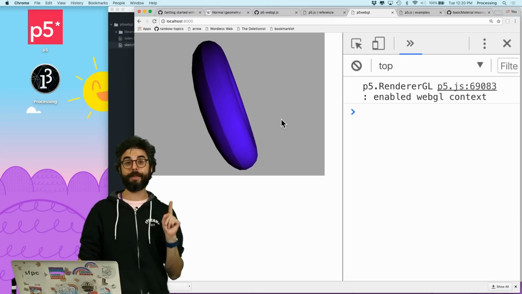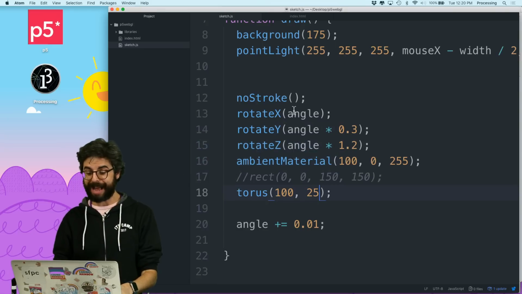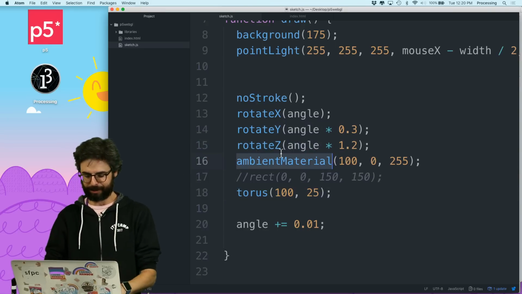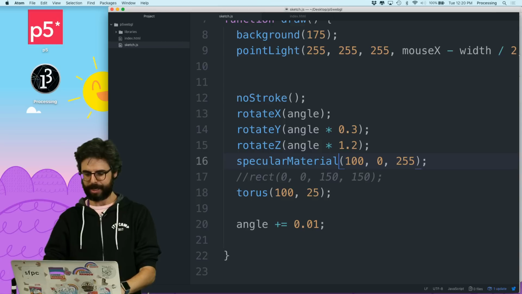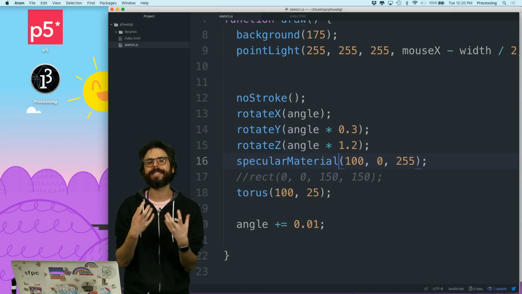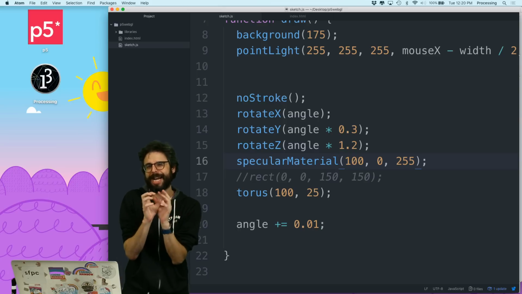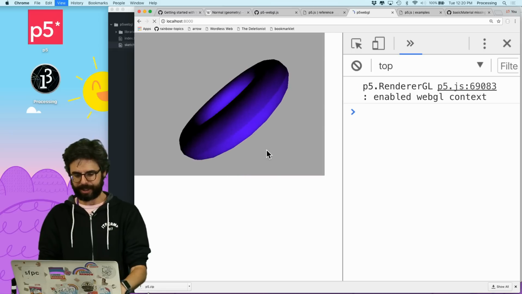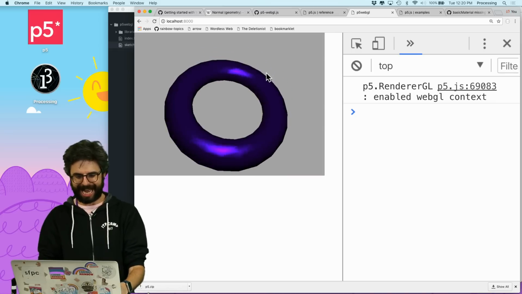Okay, so what else am I missing here? So far, I haven't shown you a couple other things. One is something called specular material. Specular material is a shinier material. It reflects the light in a shinier way. So if you wanted that sort of billiard ball-like quality, or more like water or metal quality, let's see how this looks here. You can see, yeah, as I move it, it's a little shinier.